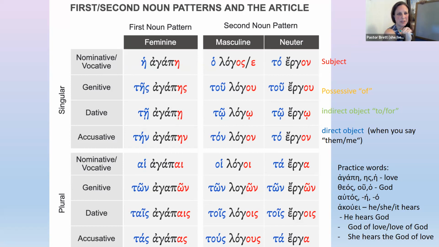And you don't need a separate word for he in this example. The he part is understood in the verb, akouei. He hears God. The he hears part I already gave to you. Alpha, kappa, omicron, upsilon, epsilon, iota, akouei. And then what form of how would I say God in this context? Who wants to tell me? Ton theon.